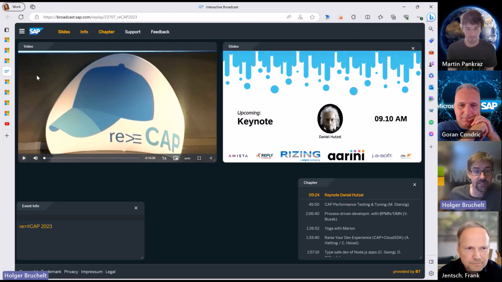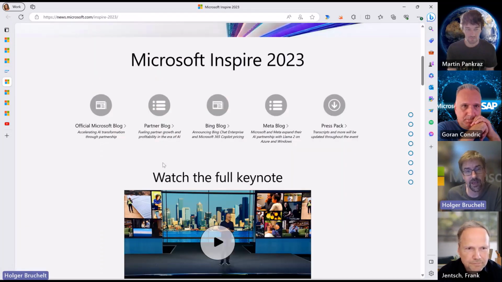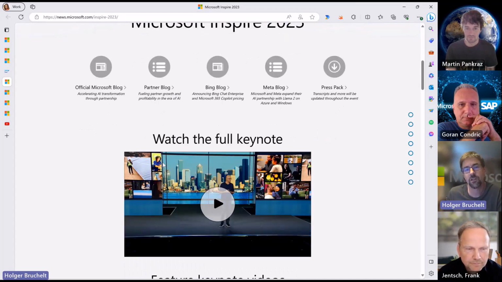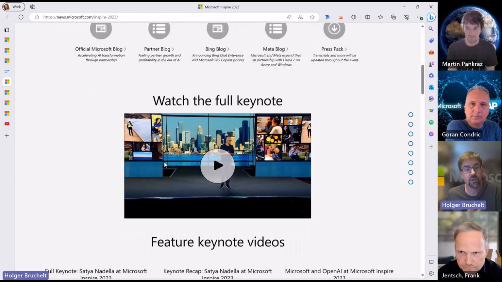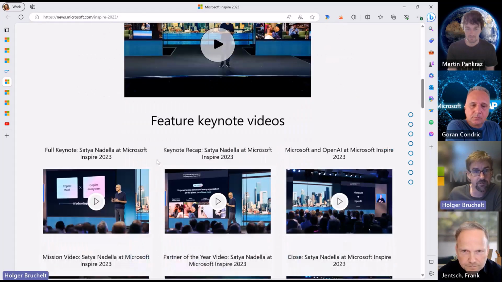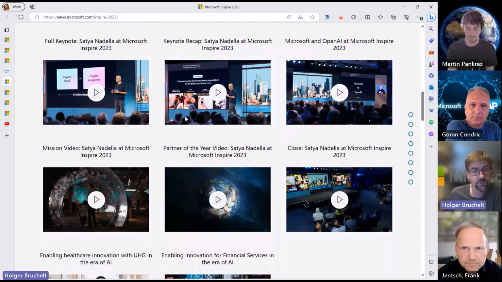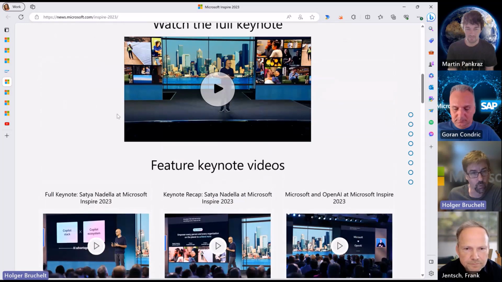Speaking of events, just this week we had Microsoft Inspire, our partner event, and there were lots of announcements and a lot of information released from Microsoft. Satya again had a keynote, followed by Judson and a lot of other folks. Obviously, all the information is here, also featuring some of the partners that worked with Microsoft.